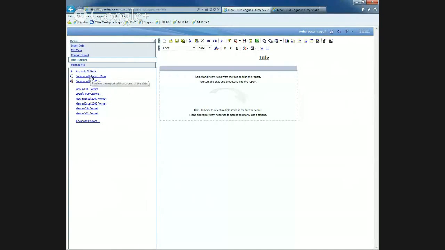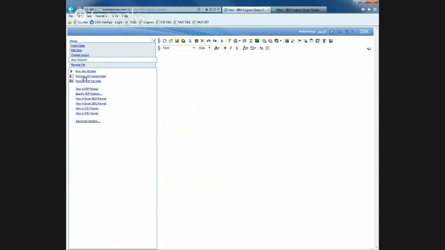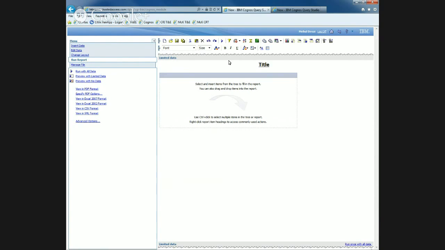I personally like doing limited data because I like to see the data out there. The reason I recommend that is if you run it with all data and create your report that way, the processing time is very long. By selecting one of these two options, it minimizes the long processing times, and it won't tax your system either. So I'm going to go ahead and say Preview with limited data. And you'll see when I did that, it changed here to let you know that you will be viewing your data in limited view.